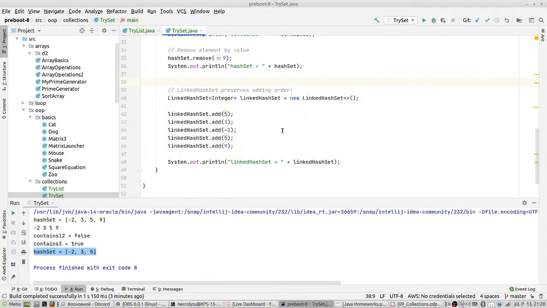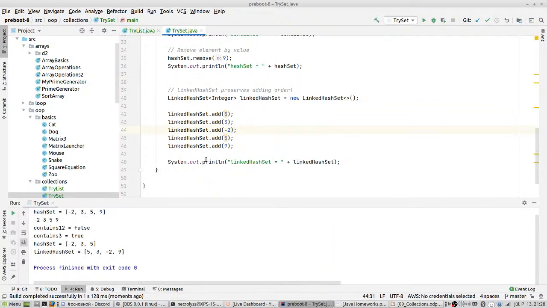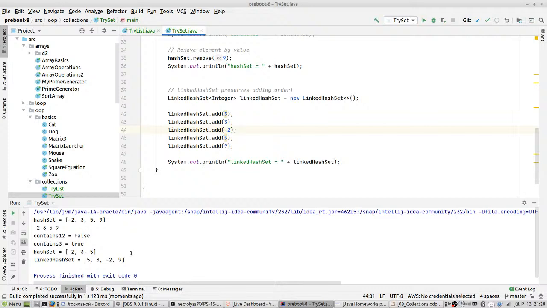Okay, so let's run this. And what do we have here? Comparing to the first printing of the usual hash set: when using a usual hash set, order is not preserved. When using linked hash set, order is preserved. Just as we added elements inside the linked hash set, so they are now here.